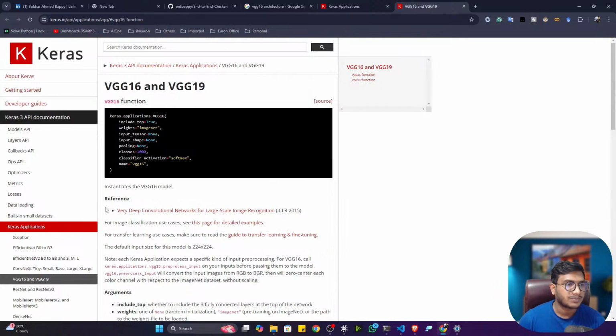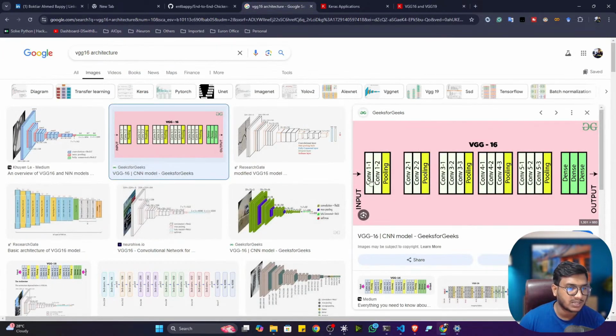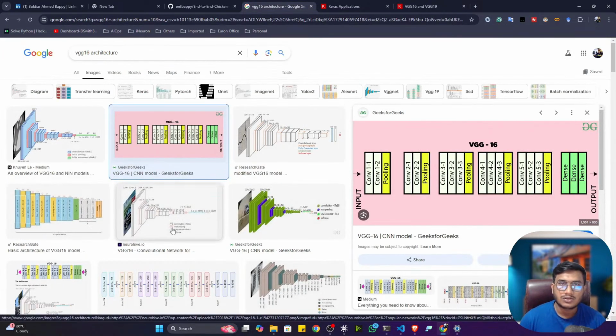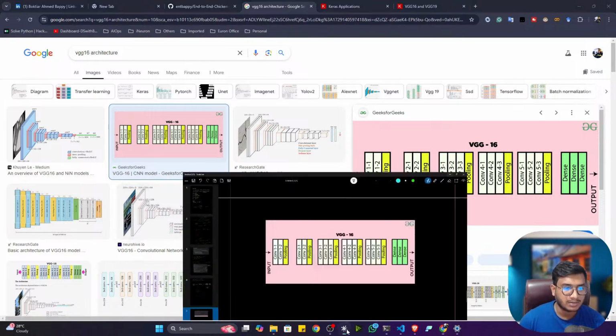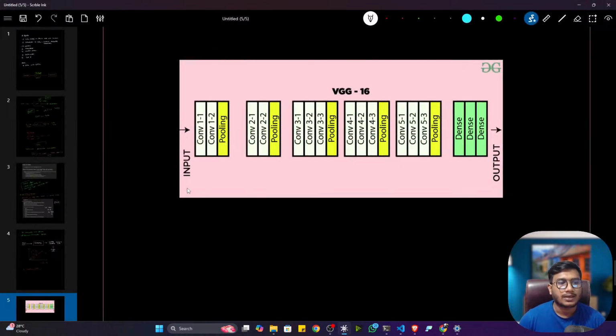Now see what we are going to do here. Let me try to explain on my blackboard. I have taken this VGG16 architecture. I think you already know how to create a custom architecture of any convolutional neural network, so you are already familiar with these kinds of architectures, I'm expecting. Now let's understand what we are going to do here. Here we'll be using the pre-trained model, which means we'll be using the pre-trained weights.